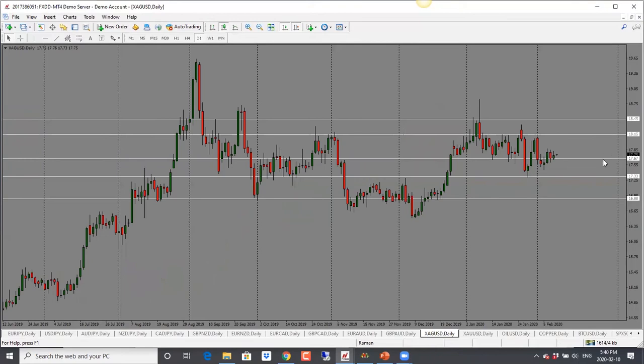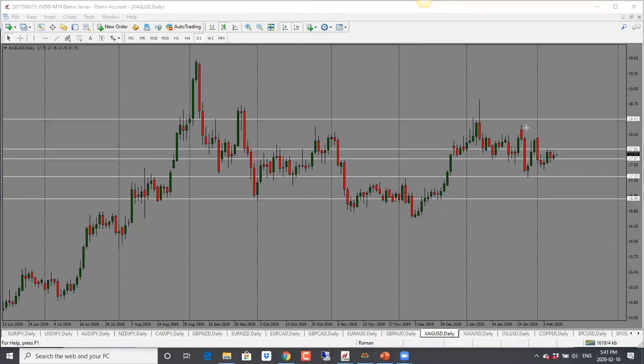All right, let's take a look at our commodities here. Silver is just going sideways here. It hasn't really done much. We have this pennant type of formation here. It's just getting squeezed at the moment and we'll have to see a break to either side. It can't just hold there forever. So with this one, my bias is neutral here. We just need to see which direction the price wants to go in.